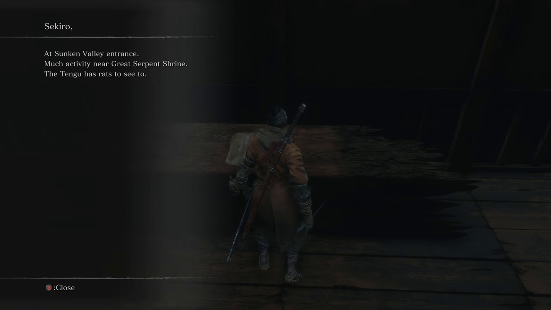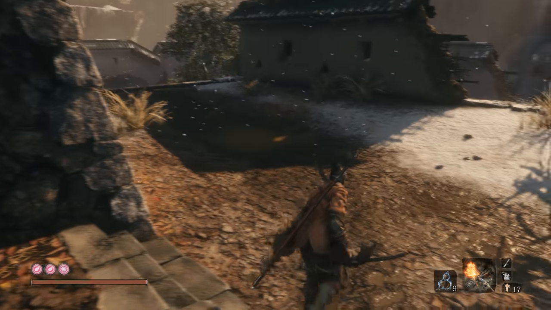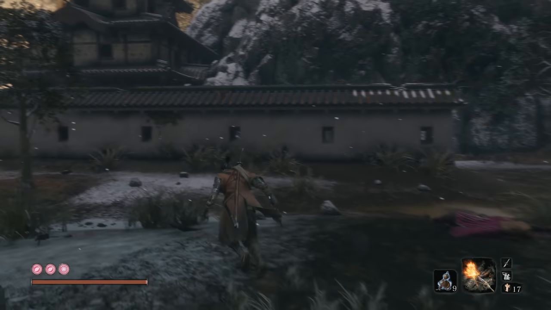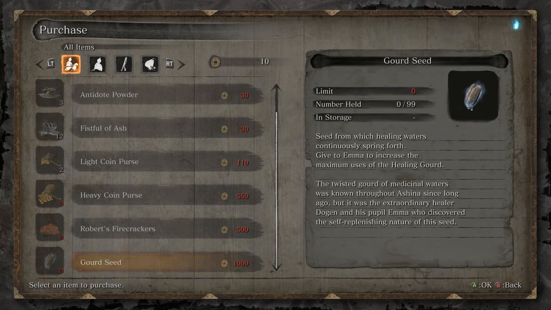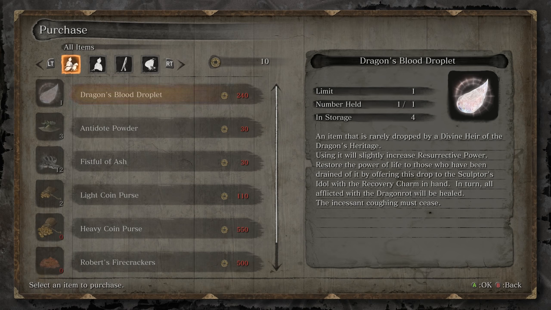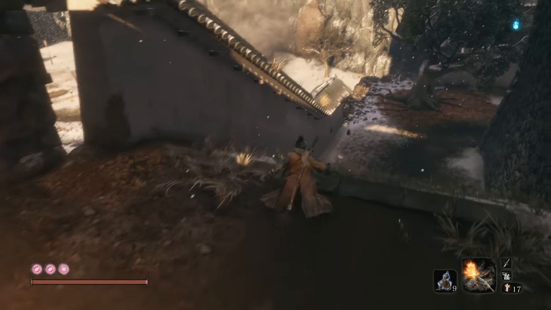Because what's this? At Sunken Valley Entrance, much activity near Great Serpent Shrine. The Tengu has rats to see to. Oh. Sunken Valley Entrance. Okay. Let's also go see the merchant, the memorial mob that's just outside of here, because I'm still trying to figure out who has the other mask piece. Not them. Aww. I've bought most of their stuff. A couple light coin purses and dragon's blood droplet I could buy. But that's about it.